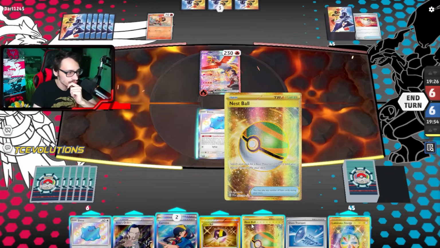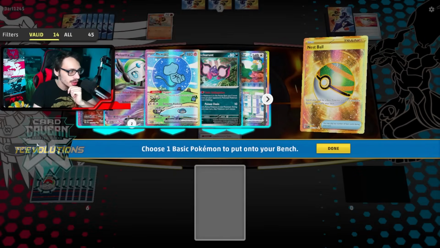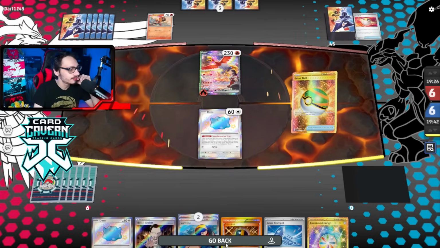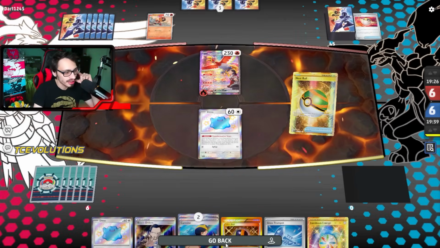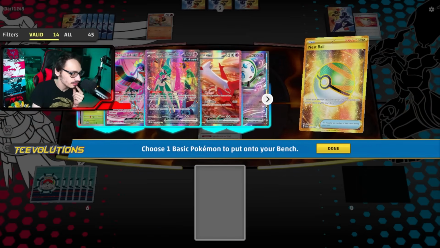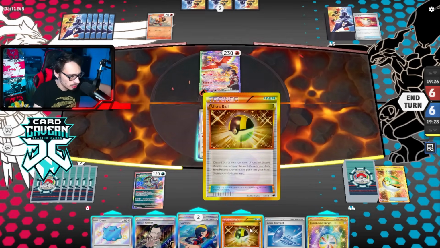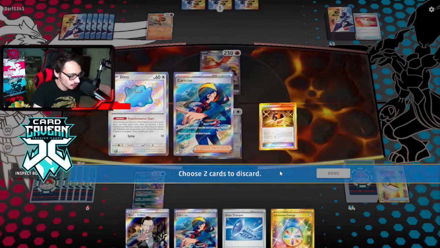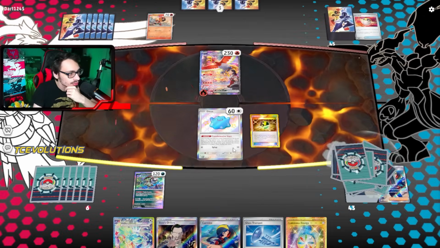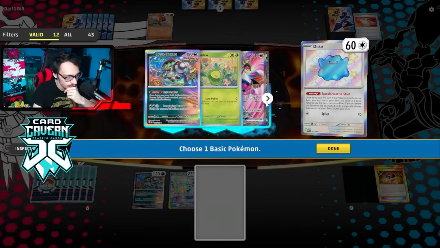All right. So we can Nest Ball for... We could get Latias here. We could double Ditto. It's kind of cool, actually. I kind of want to get Squawkabilly instead. I think it's fine. We'll grab the Brute, and then... Well, I want to get Terapagos, actually, instead. And hopefully we get this attack. We'll see. We'll transform to start, going to Pecharunt.